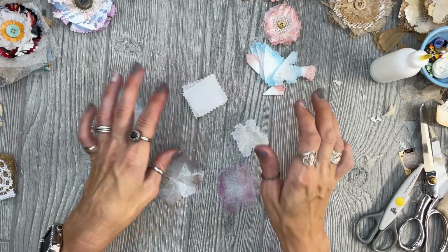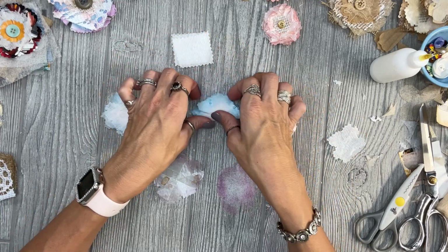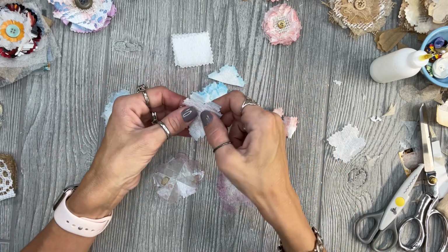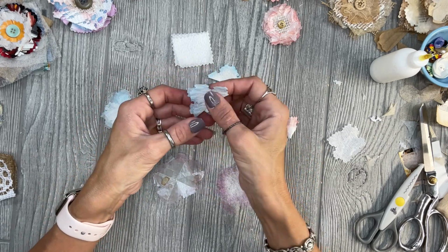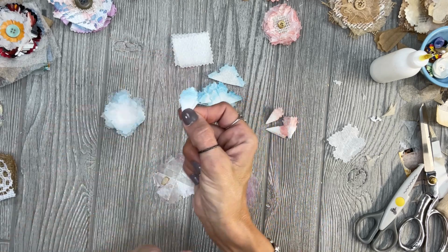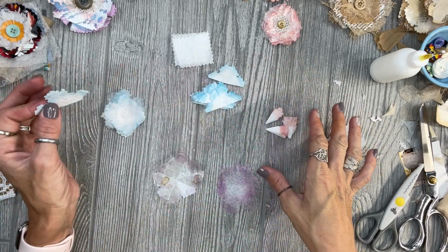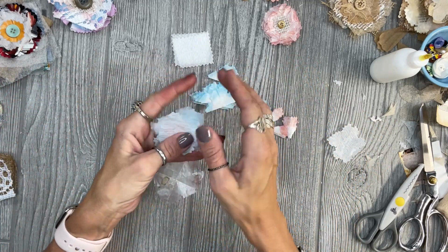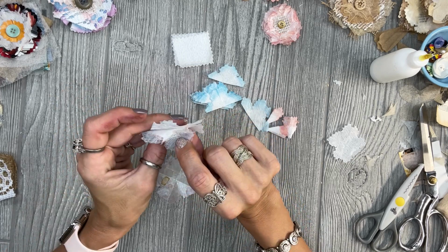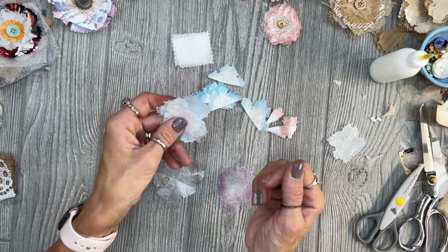I've already started because you need a bunch of them for this. And I've already inked them up. So I have a bunch of them that are blue. I'll show y'all. So that's what they'll look like in the end. And it was just a square. And we did the triangle. And then I cut it with the wonky scissors. But instead of folding it all the way out flat like these, what I did was I layered a crepe one, a wax one, and then a piece of dryer sheet, and then another crepe one. And I already started gluing it to a circle just to get kind of a base started.